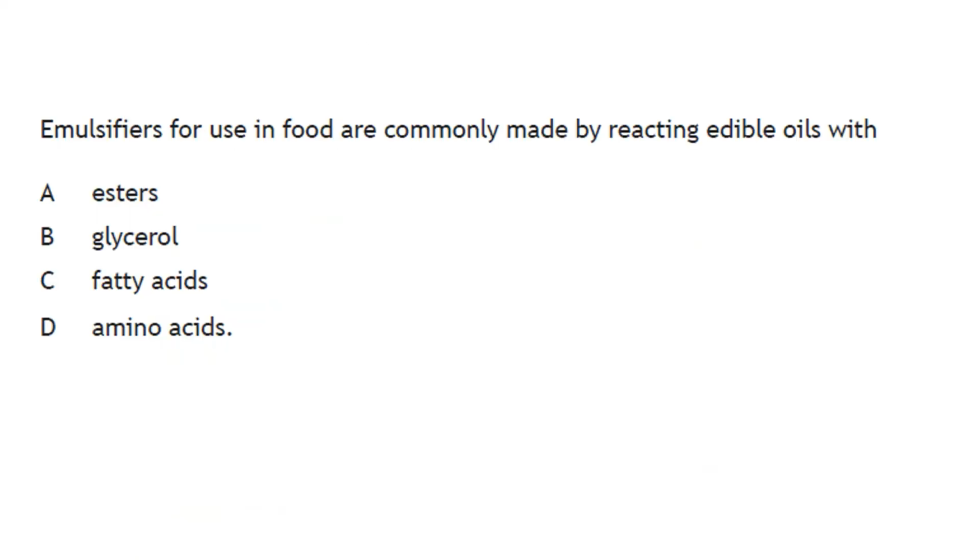Have a go at this question, pause the video and see if you get it right. So which one of these statements is true? Well, emulsifiers are formed by reacting fatty acids, which we get from the edible oils, with glycerol. We only attach one or two to the glycerol to create that emulsifier molecule. So our correct answer for this is B.